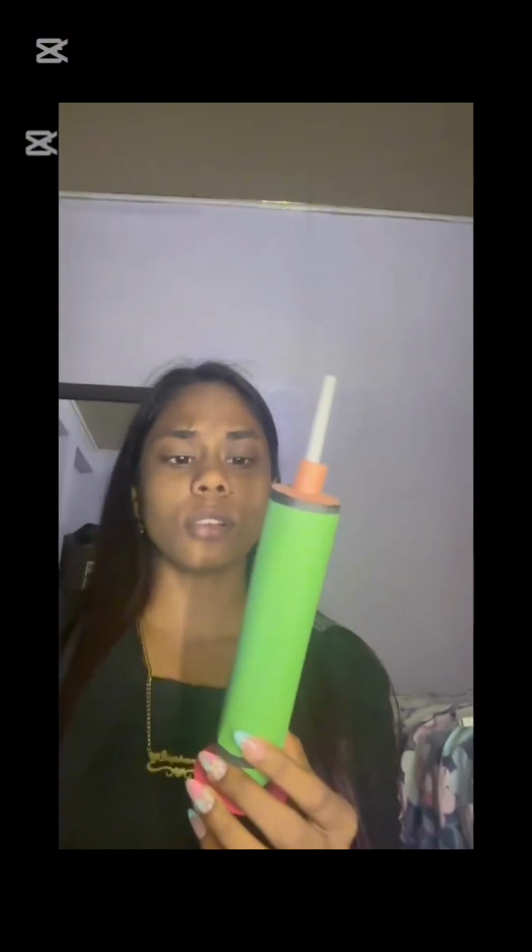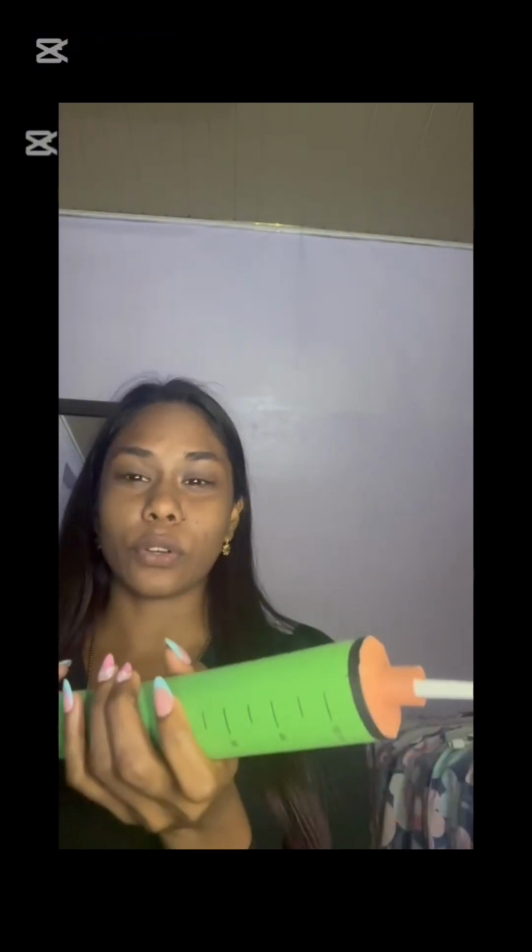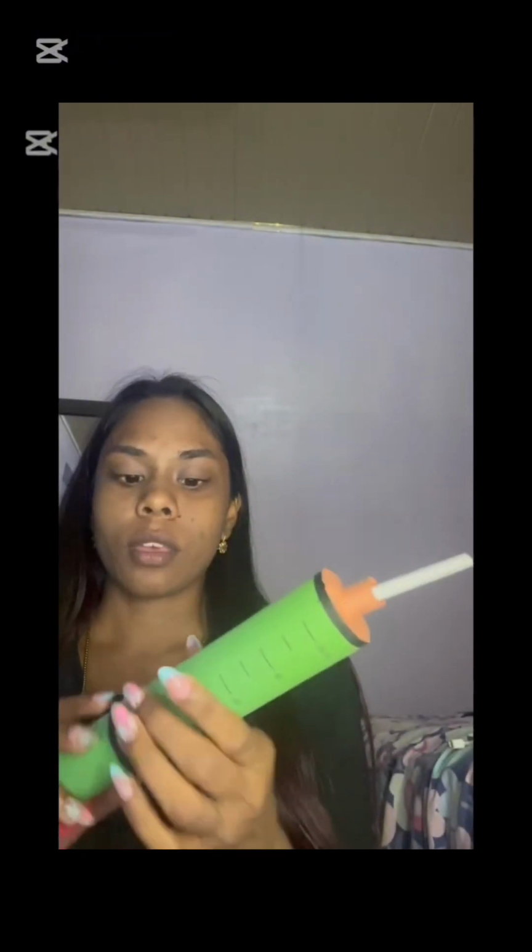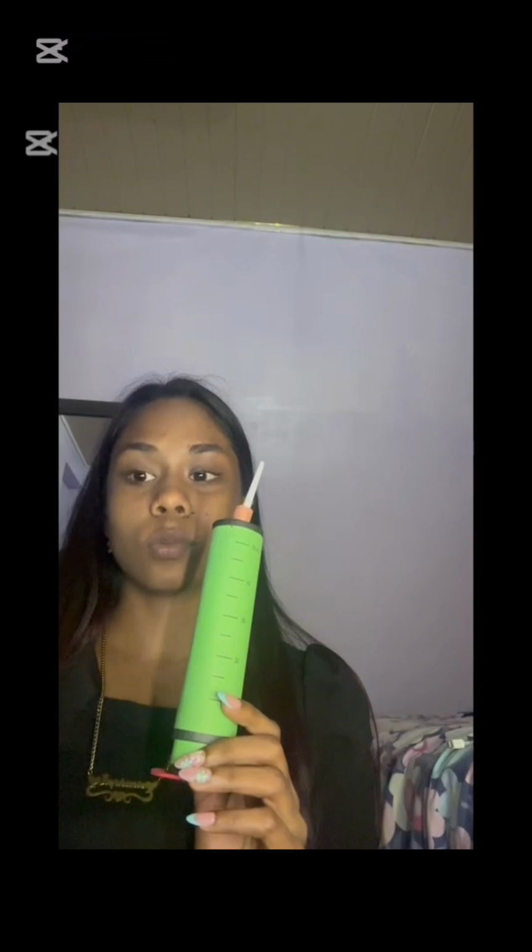Next we have the syringe. So we can demonstrate to pupils how liquid can be measured and transferred in small amounts. So out of a big bottle, we can use the syringe to pull up small amounts and measure. So we can also let pupils use water and squirt it into measuring cups. So that's how we can use the syringe.